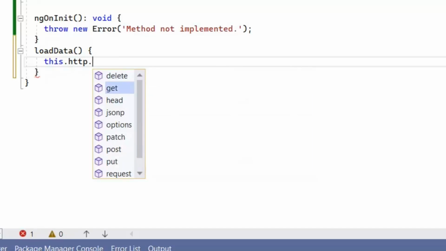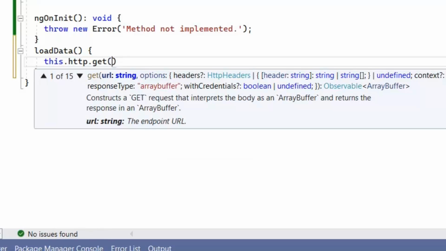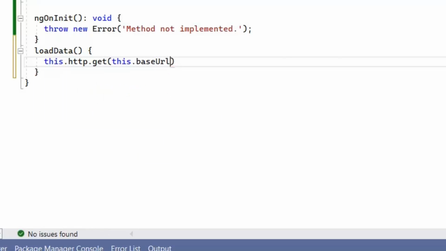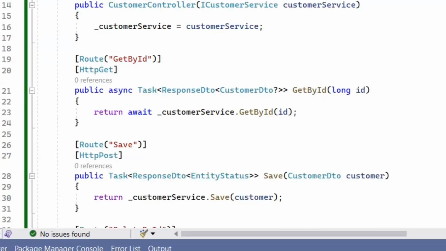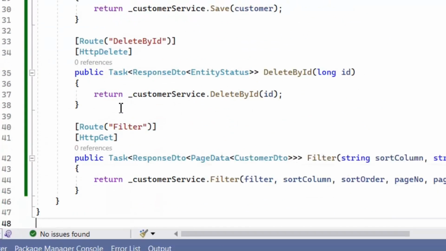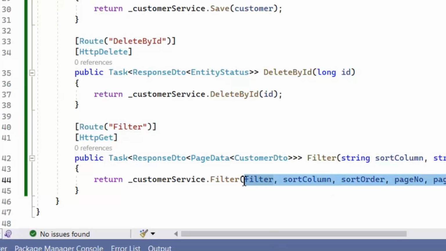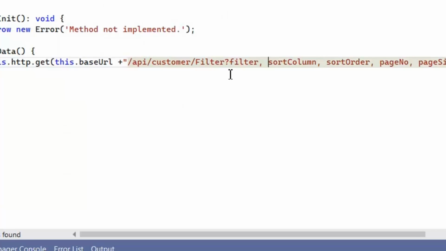Now we use a get call by HTTP client for accessing our customer list. Now with the base URL we will define the route we defined on our controller. Then we will use the filter method URL, which was filter with parameters. Now in this case we don't want to use our filter parameter, so remove it. So we will use other parameters for a moment.